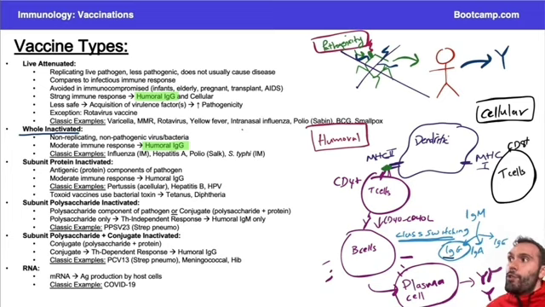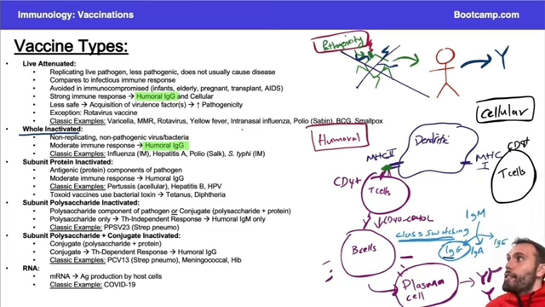Well, a big upside is you don't have to worry as much about acquisition of virulence factors causing higher pathogenicity, because the organism's killed, right? We're not worrying about the organism getting stronger and causing an infection in an immunocompromised host. These organisms are killed, so it's very unlikely for that to happen.